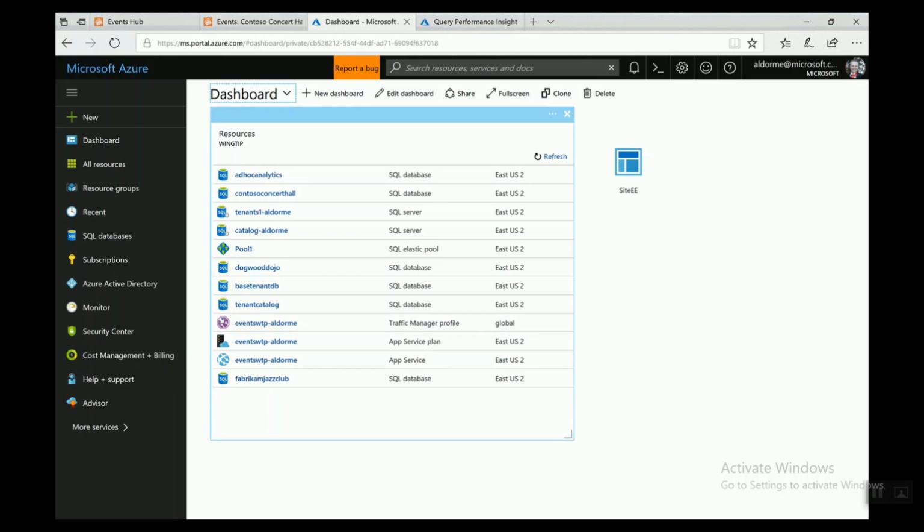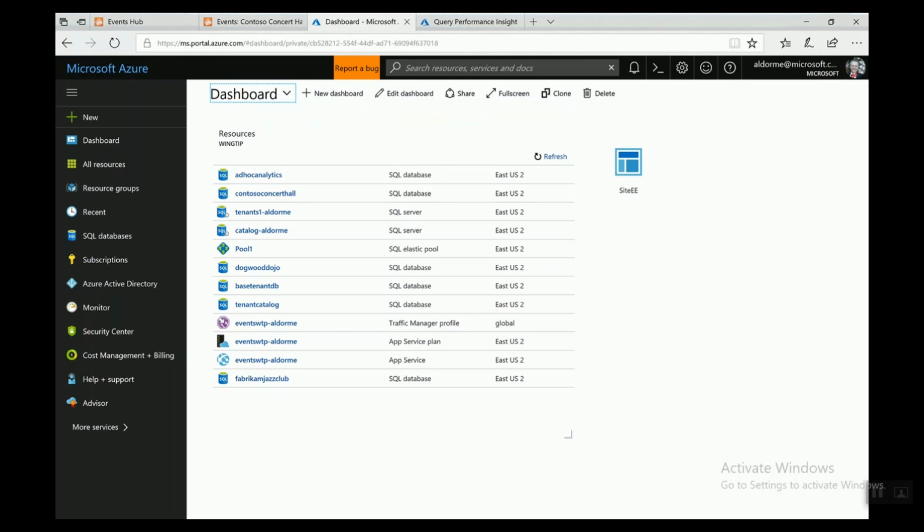This entire deployment is available. The link is in these slides, and you can have a look at how we've done this and apply it to your own applications to create multi-tenanted or geo-distributed applications, either for internal line of business applications or for external new SaaS projects that you're working on.